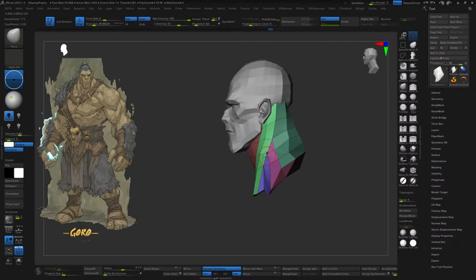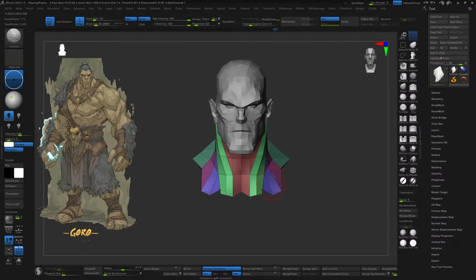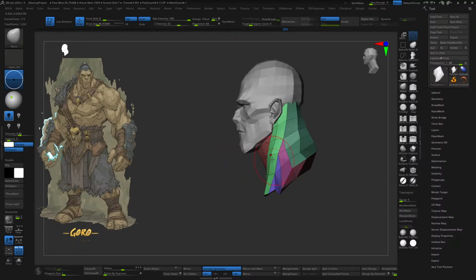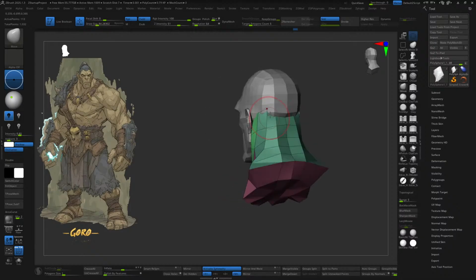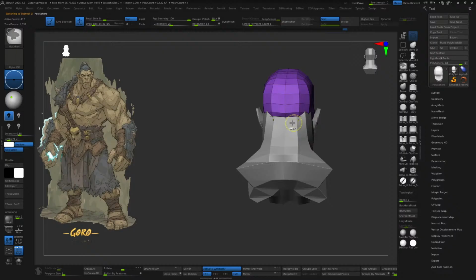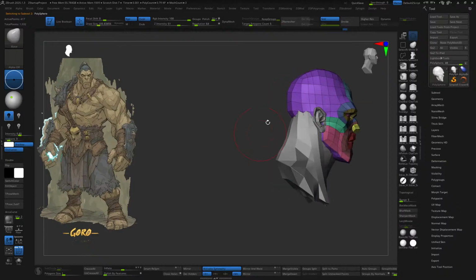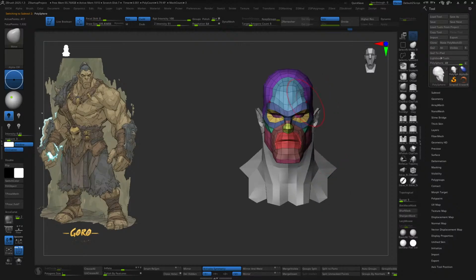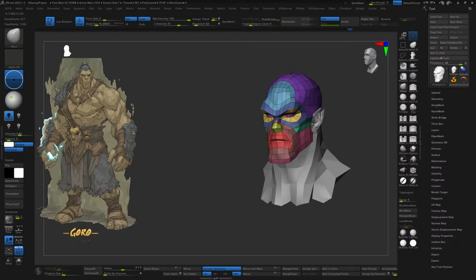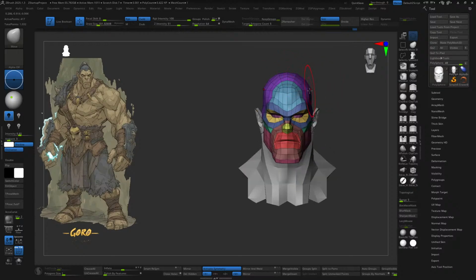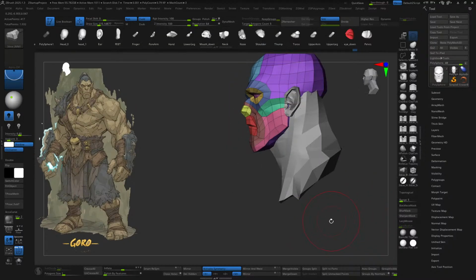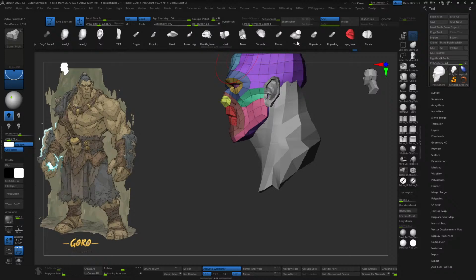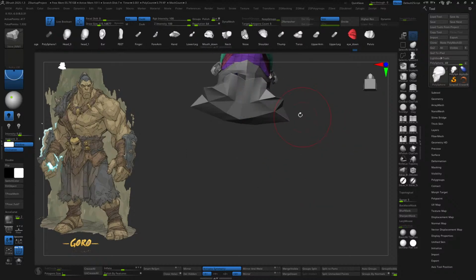I won't keep this shape anyway. So again, I will add his torso now.